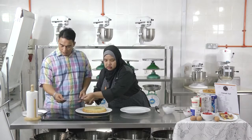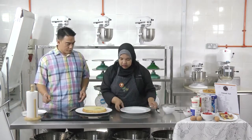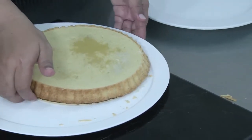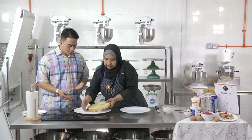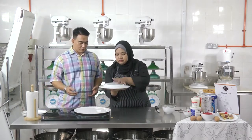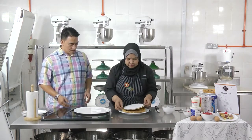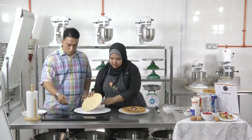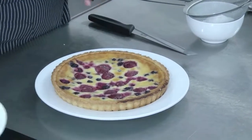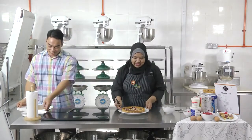Okay. Alright. Then I'm going to transfer it. Are you going to flip it? I'm going to flip it. Oh, it's quite hard. The crust. All right. Okay. Voila. It's ready. You want me to cut it? Sure. But before that, you can garnish it first. Okay, I garnish it first.